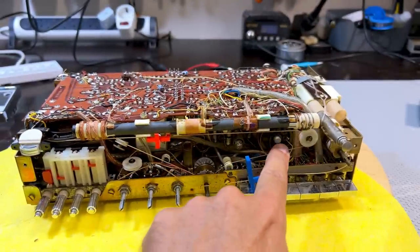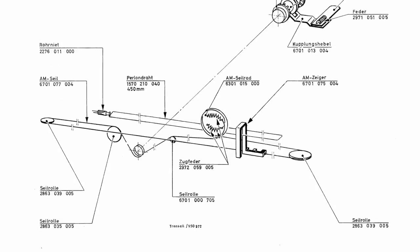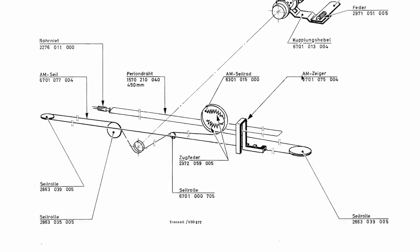You've got the tuning condenser over here, and we can see it quite clearly, and you've got one pulley there. This goes all the way across. There's a pulley there, pulley there. There's the mechanism, which is a geared mechanism that switches in the AM side or the FM side, and then it comes back and turns around here. Now the problem is this thing broke somewhere in the middle.